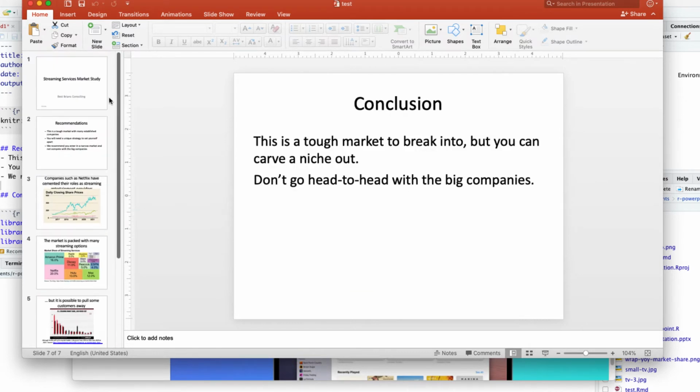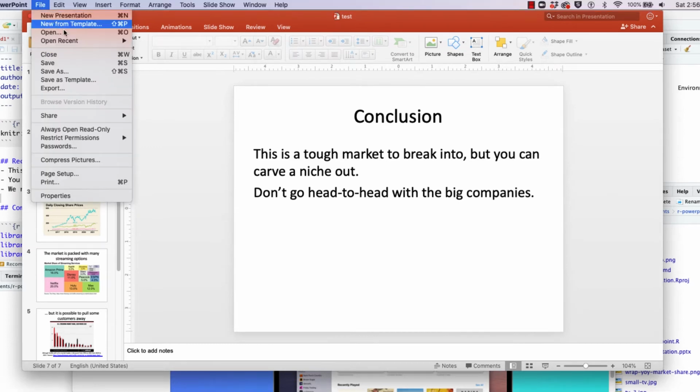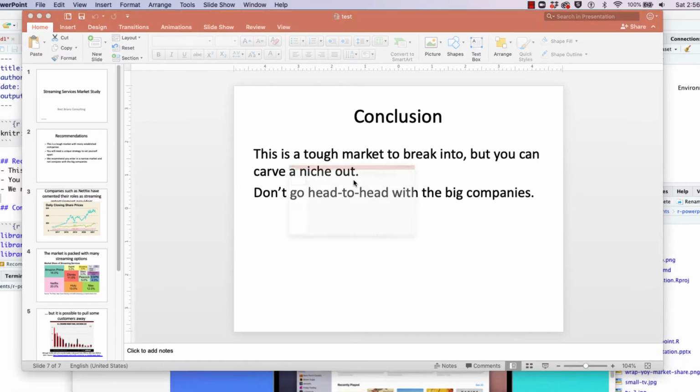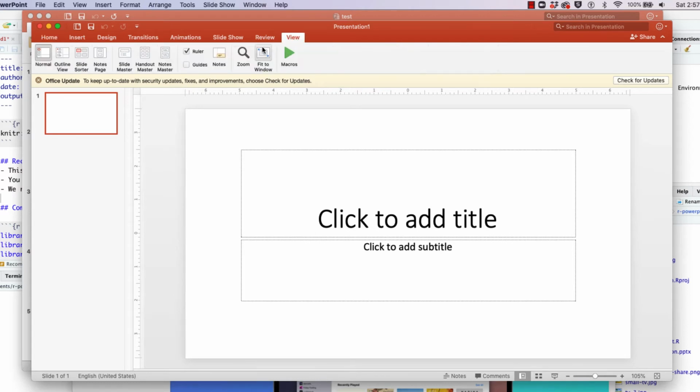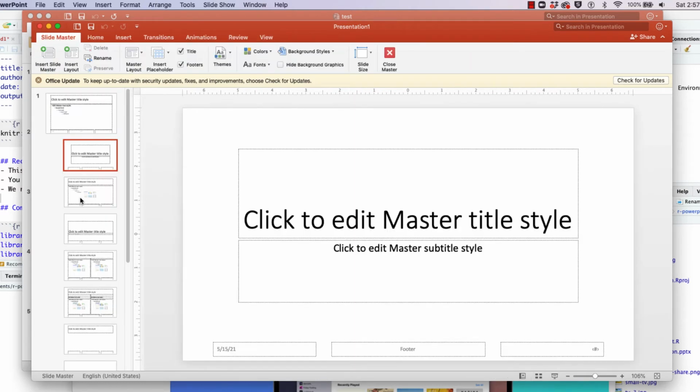We can resolve some of these issues by providing our custom PowerPoint template. Let's create a new PowerPoint presentation. To create this template, on this computer, the default slide size is the widescreen 16:9. Now let's edit the layouts. Go to View and click on Slide Master. Here you will see all the default layout options.